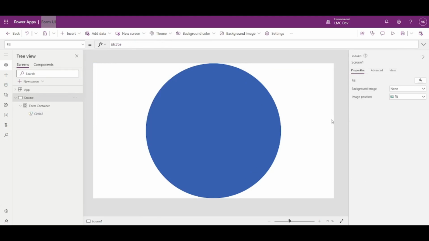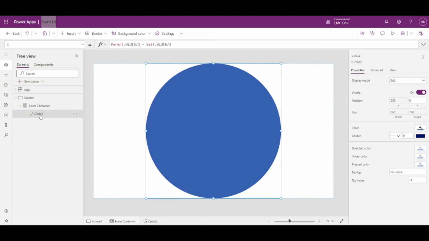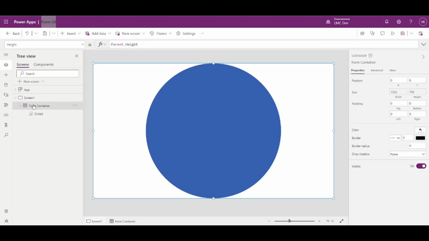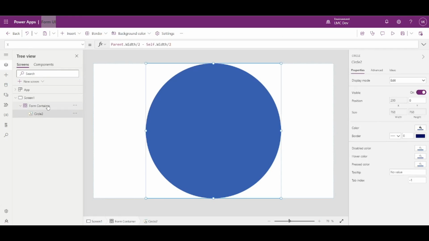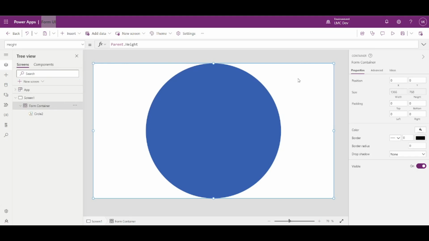So Parent.Width is the whole parent width, right? From here to here. The circle's parent is this form control, and this form control's parent is this screen, so it is this whole screen, right?